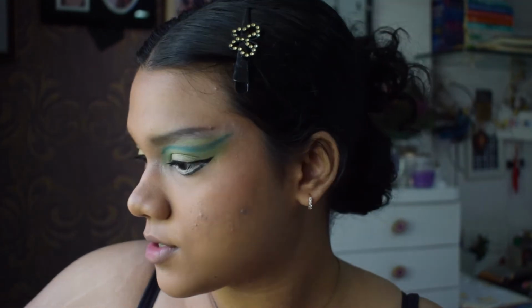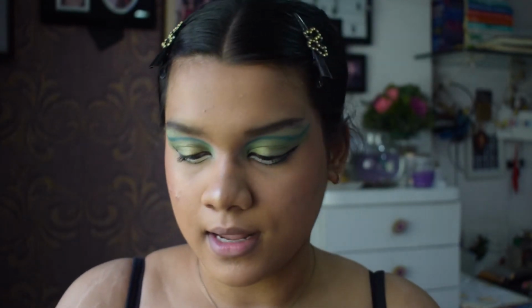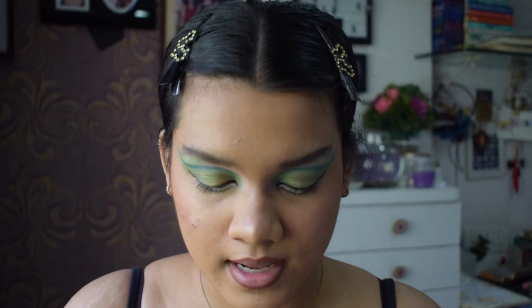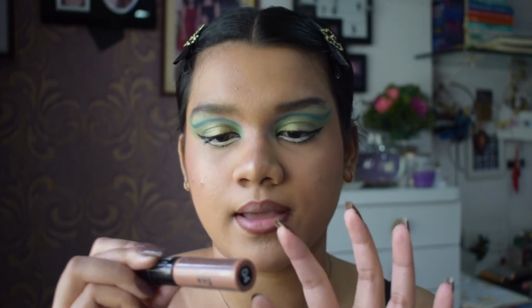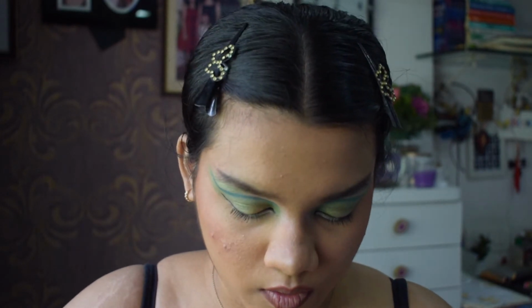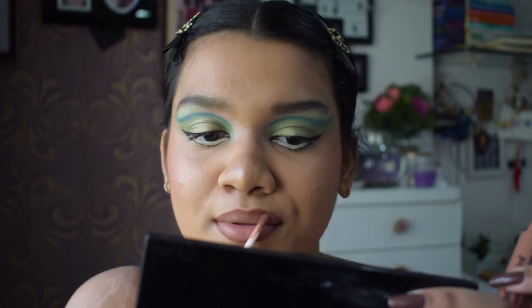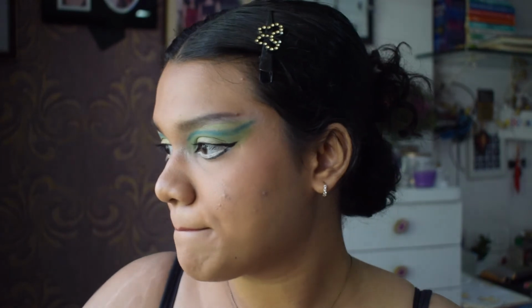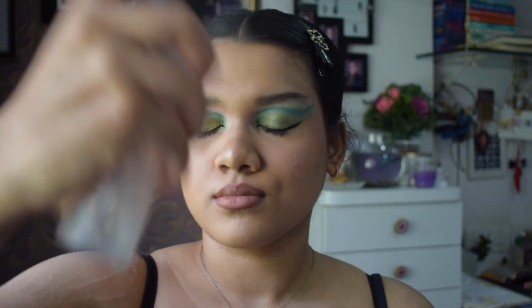And then we're just gonna line my lips. She's wearing a nude lip, so we're gonna do that. I put my Wet n Wild chestnut lip liner, and now I'm putting my Miss Claire Soft Matte Lip Cream in 04. I'm just setting my face now. And I'm gonna do some final touches, and we're gonna be right back.